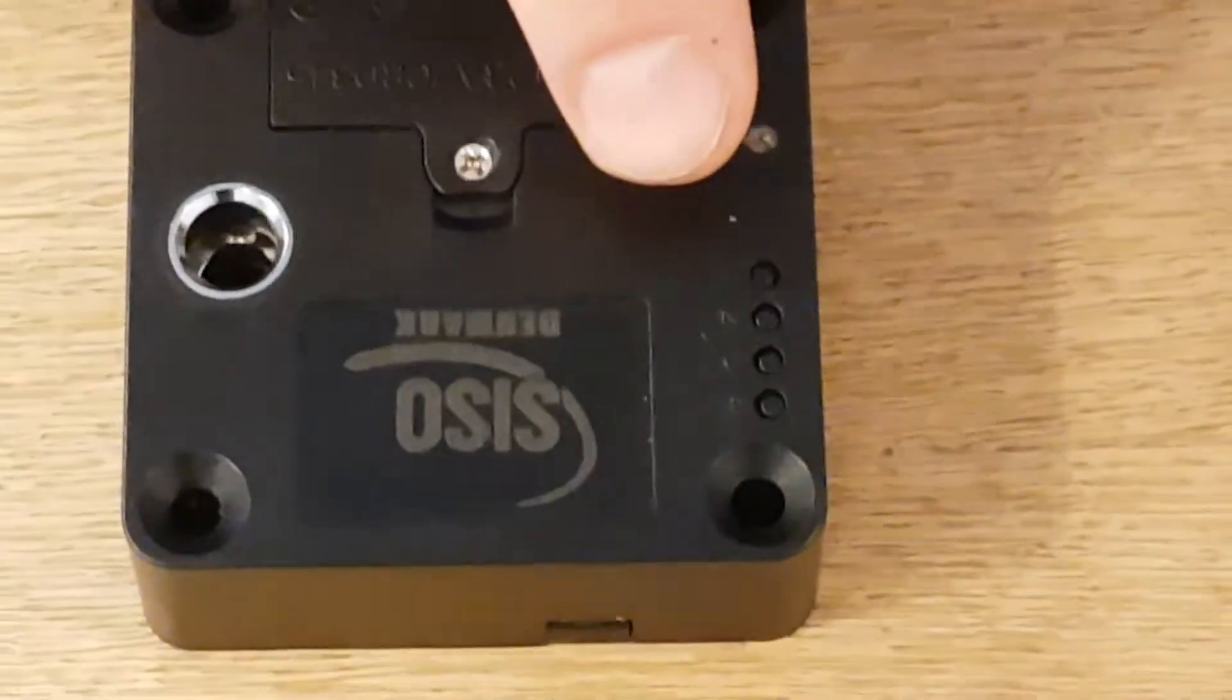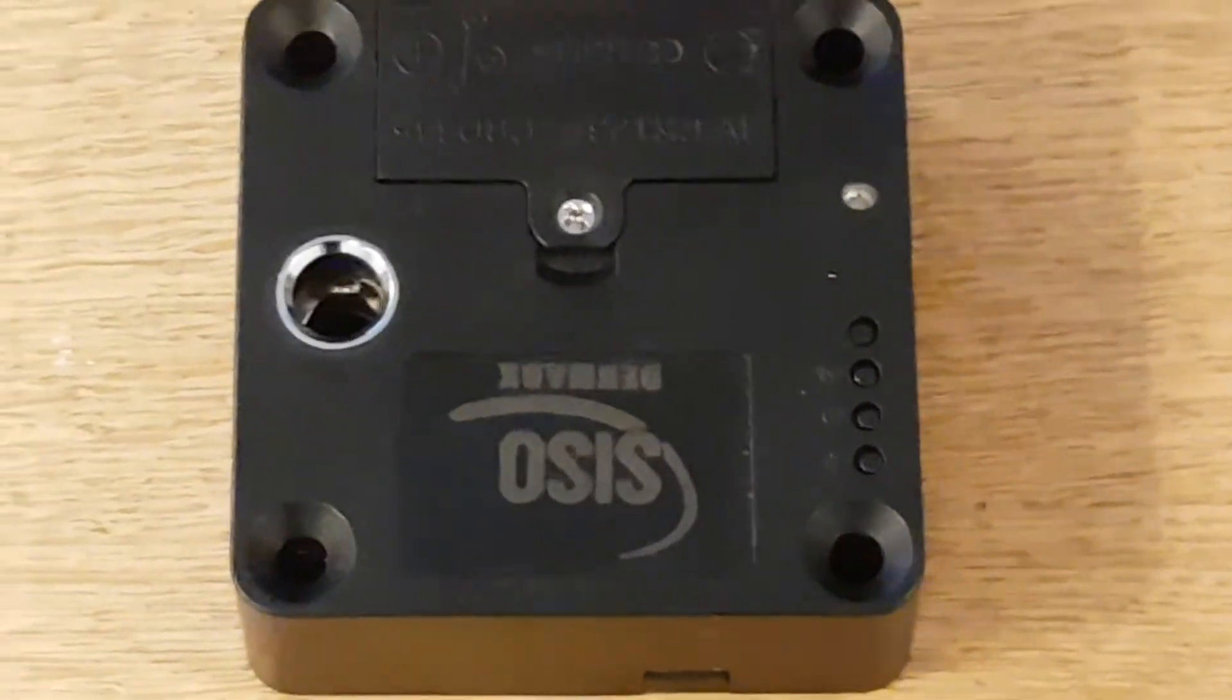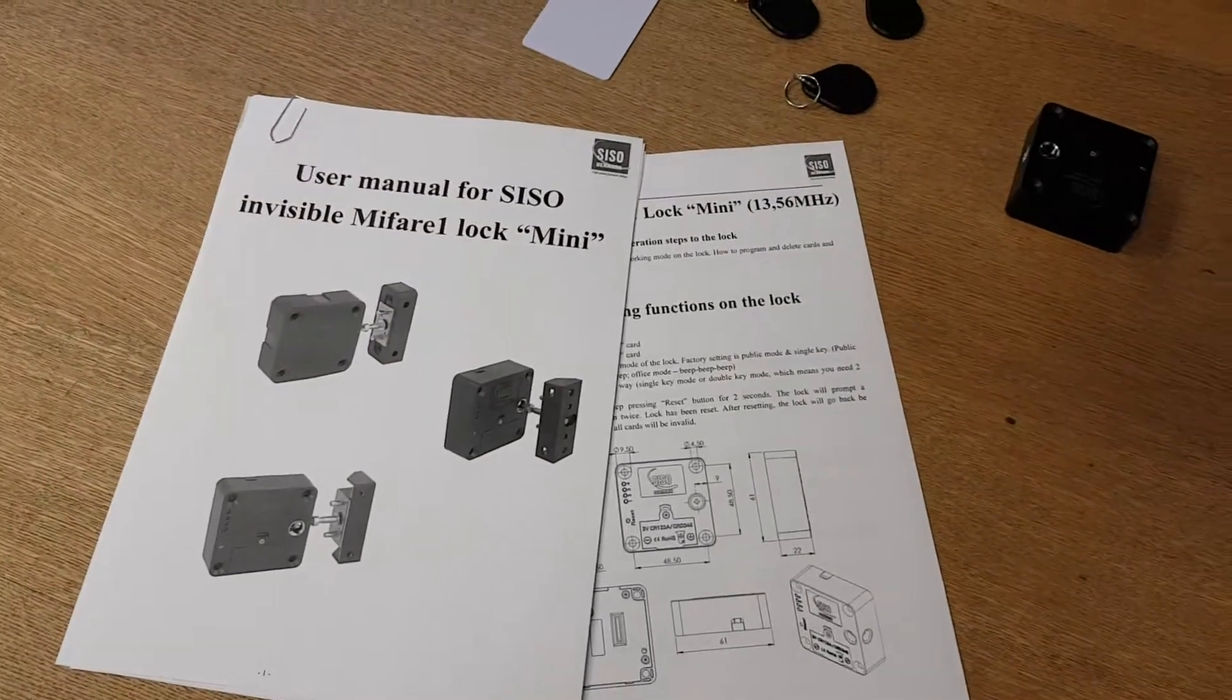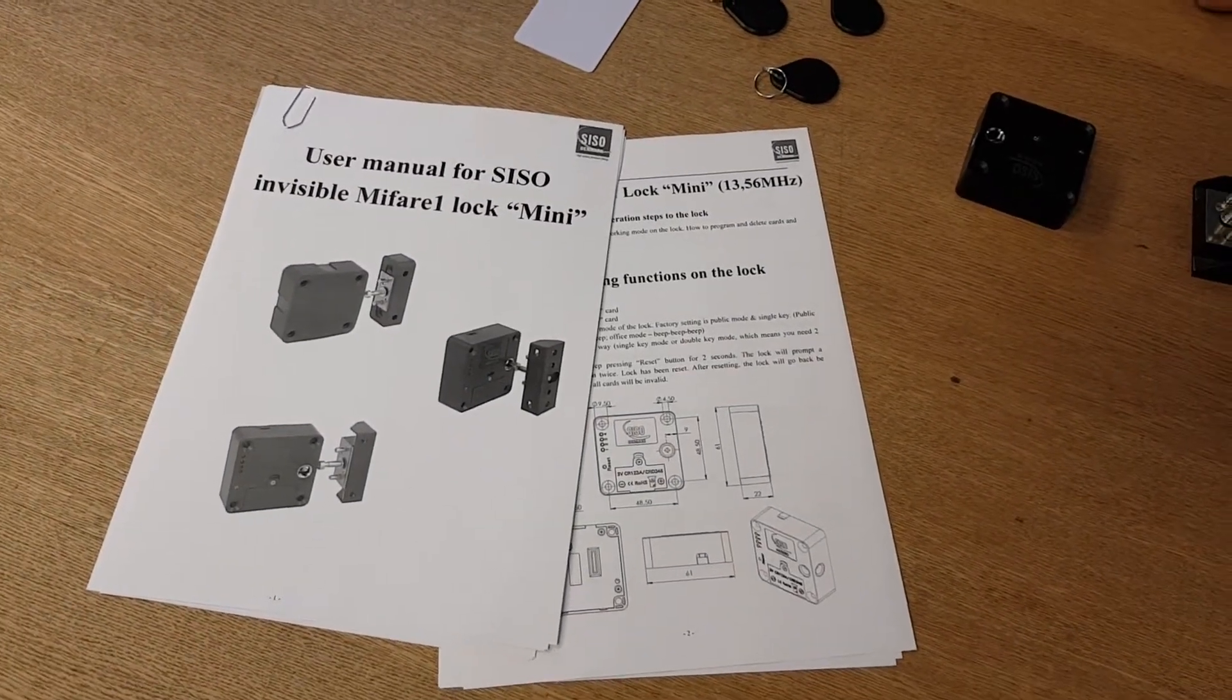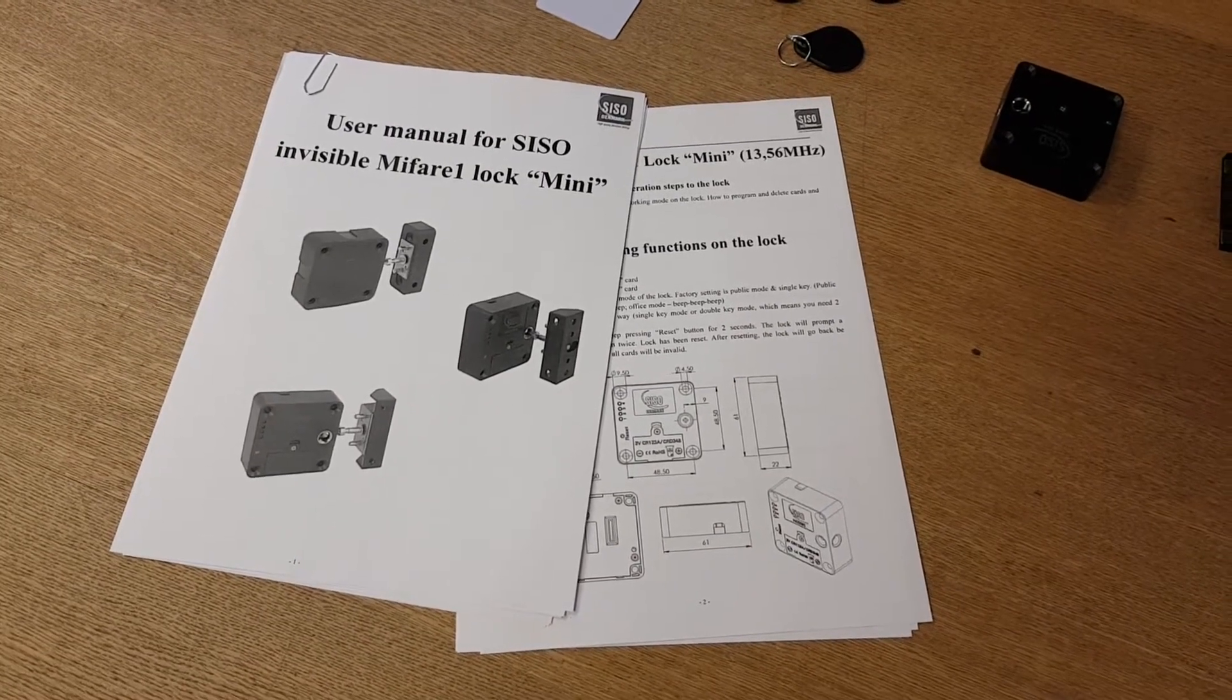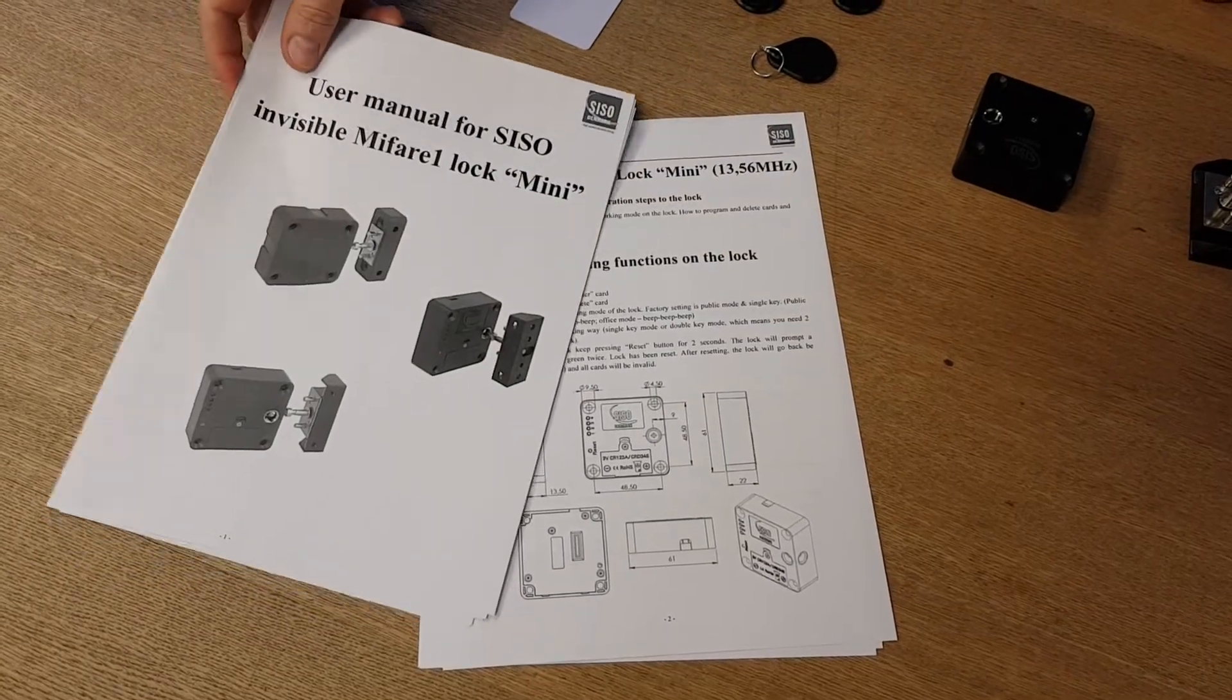You can see there's four buttons here and they have different functions. These functions are described very detailed in these two instruction manuals that you can find on CISO's website. One is very detailed and another one is a quick user guide. So please study them carefully in case of any more detailed questions.